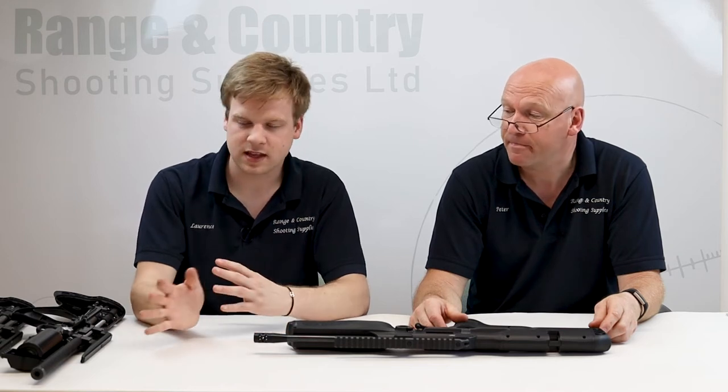Today we're here to bring you the Walther Reign. It's the newest iteration — we've had the Mark 1 for a good while now, but there's been a bit of a problem with it. I think it's a bit of a design fault. The adapter from the barrel to the shroud was made of something a bit like chocolate, and with a moderator on, the slightest knock and it would bend. Spares weren't available so you couldn't shoot it with a moderator — clipping was the result. They've changed all that now: they've got rid of the shroud and threaded the barrel straight with a half-inch 20, so a standard moderator will fit. Previously the thread on the shroud adapter wasn't half-20, so you couldn't even take the shroud off and fit a moderator.